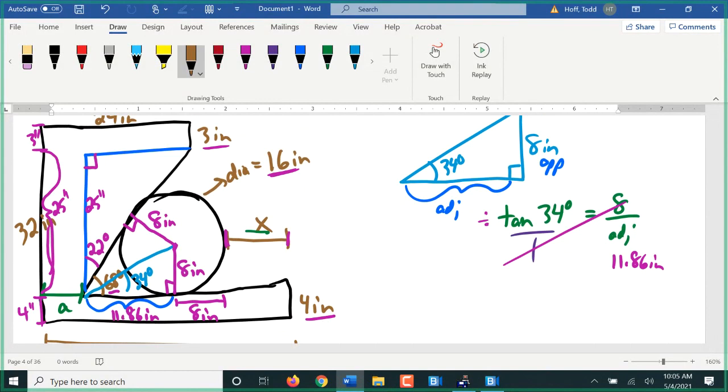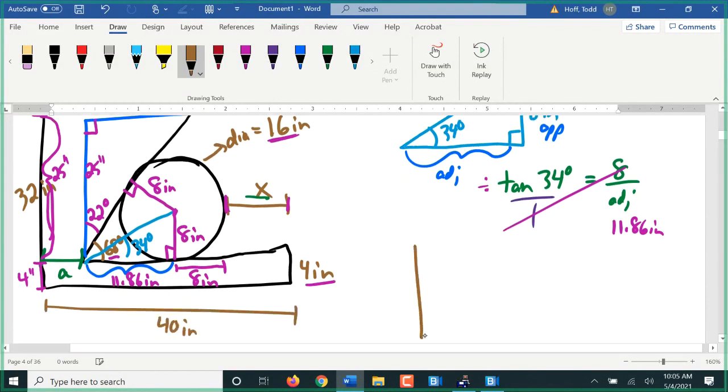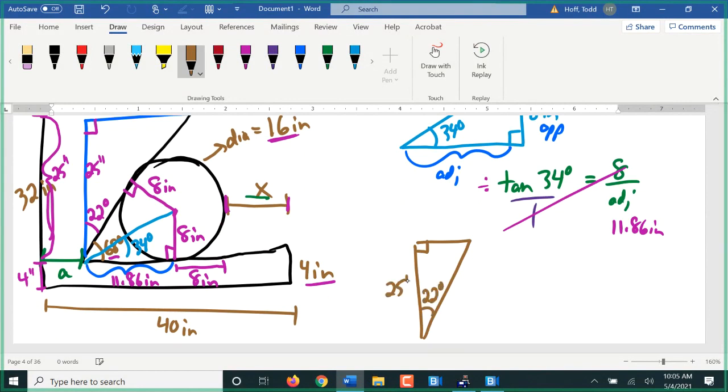So I now have a right triangle there that has a right angle there, 22 degrees, and 25 inches here. And I want to know this side up here. I'll call that B. Well, that side is the opposite side. 25 would be the adjacent leg. Those are the two legs because they both make the right angle. So we're dealing with a tangent. Tangent of 22 degrees equals that opposite side, which is what we're looking for. That's B, over the adjacent side of 25 inches.